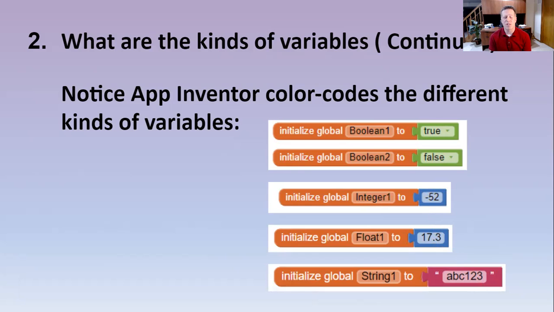Other programming languages don't do that. So you do need to be careful when you get to more advanced computer programming languages, whether it's actually a float or whether it's actually an integer. App Inventor will let you kind of switch back and forth without paying any attention, and you'll be fine. All right, so there we go. Those are our 4 types.